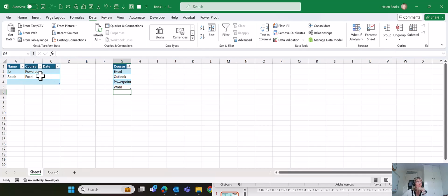And then if you see on the drop down now, it includes Outlook, and Outlook's gone into the sorting box. So all good. However, it gets a little bit more complicated if my list is on a different sheet.